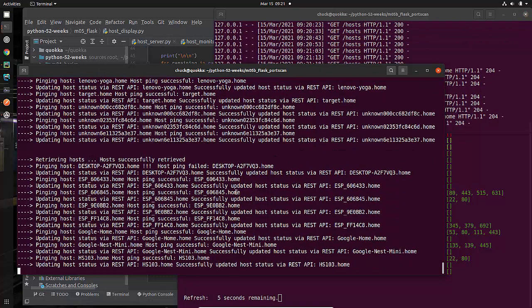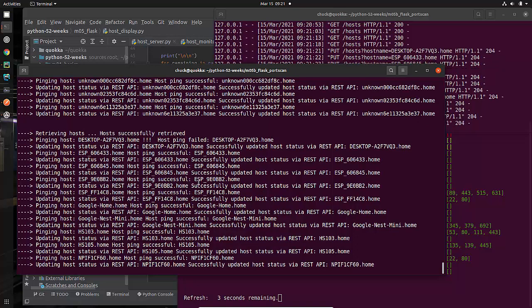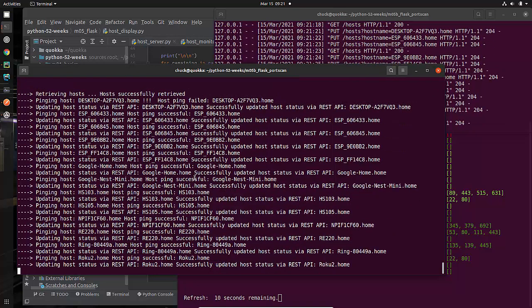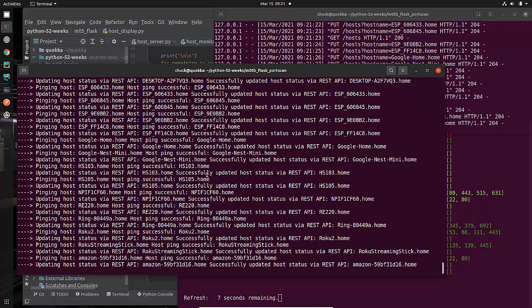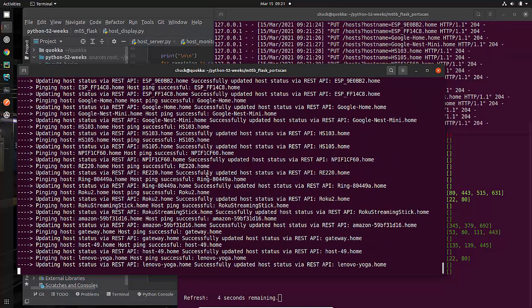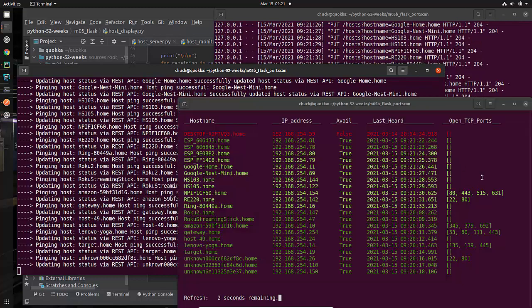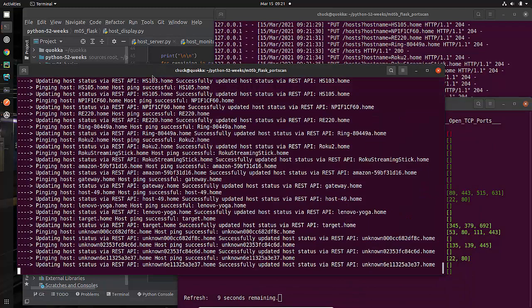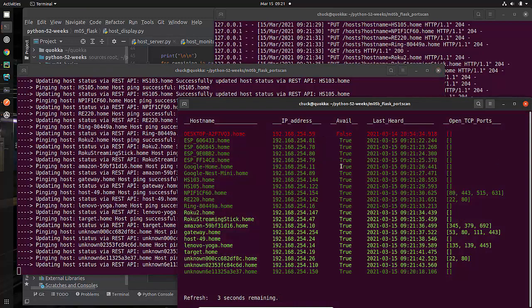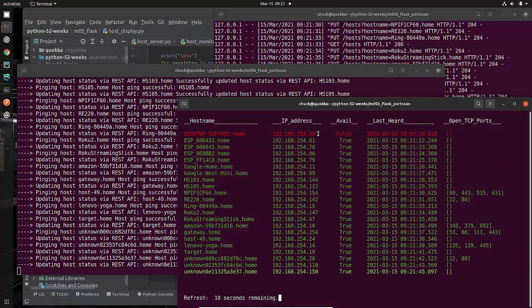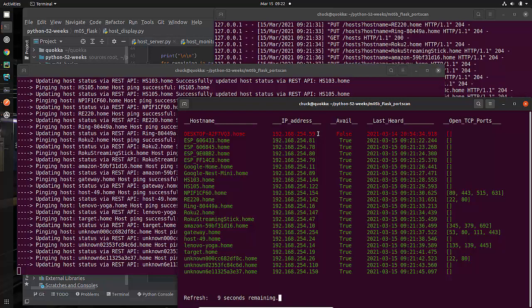This is where all of the work is done, or at least most of the work is done. This is what is actually going out and monitoring the devices. So this is a Python application that I've written that basically goes out and reads all of the devices that exist here, and then it goes through and it pings them and finds out if they're alive. And so you can see here this one up at the top. I can tell you that's my wife's laptop, and it's running Windows 10 Home, and apparently it doesn't respond to pings, but I was able to discover it during my discovery run, and so it exists here.